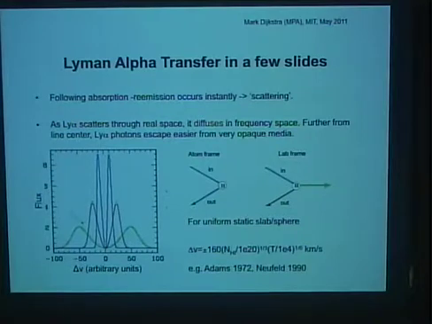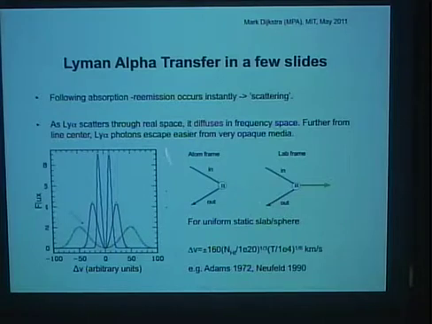There's basically only one way down, and the Einstein coefficient for the transition is very large. It's 10 to the 9 per second. So you absorb a photon, and you basically instantly, for astrophysical purposes, cascade right down to the ground state. So absorption followed by instant re-emission is just scattering. As the photon scatters, in the frame of an atom, energy is conserved. But in the lab frame, the atom will have a thermal motion. So basically you get a Doppler boost, which changes the frequency of the photon. So every time you scatter, you change the frequency.